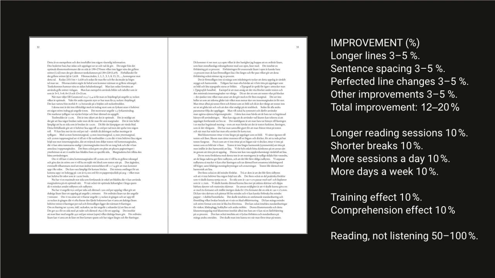In the past, it was believed that you miss line changes for text with line lengths greater than 75 characters. But it is relatively easy to show that this is not the case. If you read a cluster text, you will not miss a single line change. We can assume that longer line length gives an immediate improvement of 3 to 5%. This is due to, among other things, the fact that the amount of line changes is reduced.